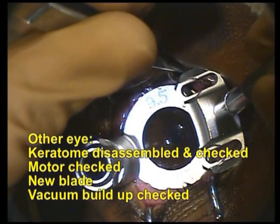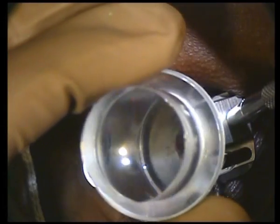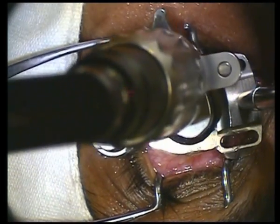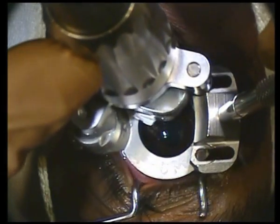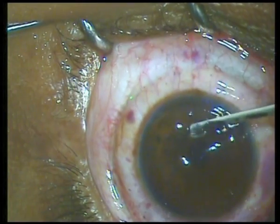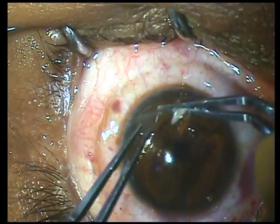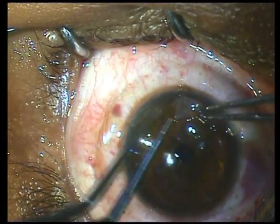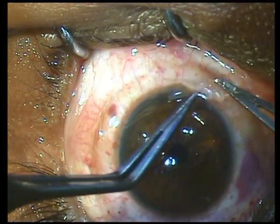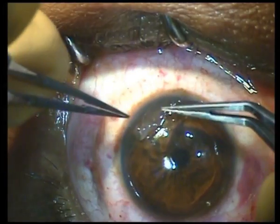The resident obviously not performing the surgery anymore. The microkeratome was placed and vacuum built up. IOP checked and the flap cut. A free cap? A frantic hunt for the flap revealed it in the site where a free cap is most often found, on the microkeratome head. A check of the free cap revealed that luckily it was intact, but surprisingly, it was a crescentic free cap.